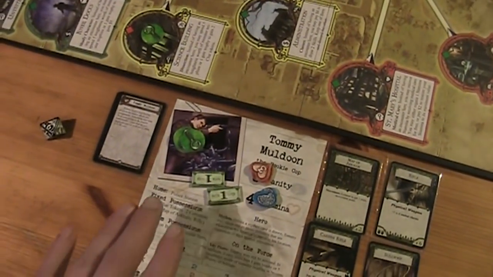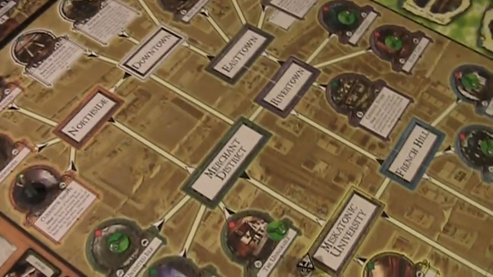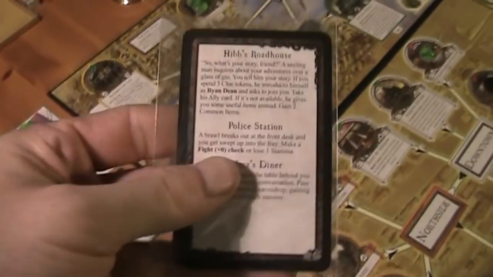Then Tommy Muldoon, he's at Hibb's Roadhouse, and that is now one of these expansion cards, and I gotta roll again. It's the first one. Let's see which is. There we go. So we got 4 of them for each neighborhood, and I don't want to shuffle them again and again. So in this case, I simply roll a second time, and it's the first one then.